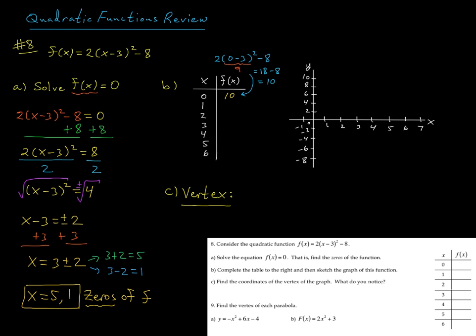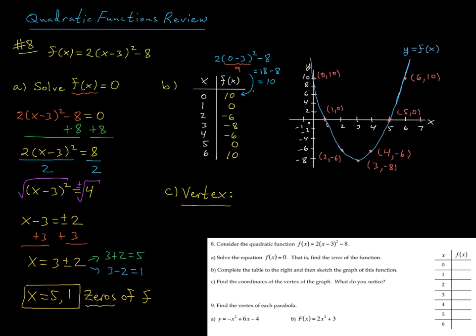All right, now I've filled out the rest of the table as well as drawn the curve through the corresponding points over here. So when x is 1, y is 0. We saw that in part A. When x is 2, y is negative 6. When x is 3, y is negative 8. Then we get 4, negative 6, 5, 0, again as we saw in part A. And lastly, 6, 10. I've plotted these points and drawn the curve through them.